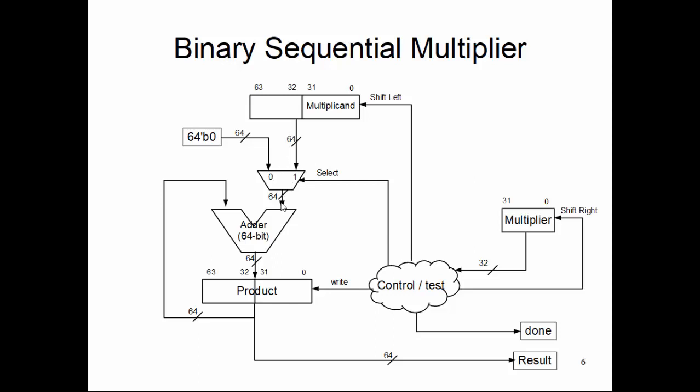So this multiplexer output is 64-bit. Then we place an adder. Now remember, this is not a 32-bit adder. It's a 64-bit adder. And that 64-bit adder's partial addition is to be recorded into a 64-bit register. This doesn't need a shifting capability, just loading, a parallel-load type of register. And the other operand of that adder circuit would be the product itself, right? So we connect this line electrically back to the adder input. So it becomes: product equals product plus whatever I am placing into it through this multiplexer, right?